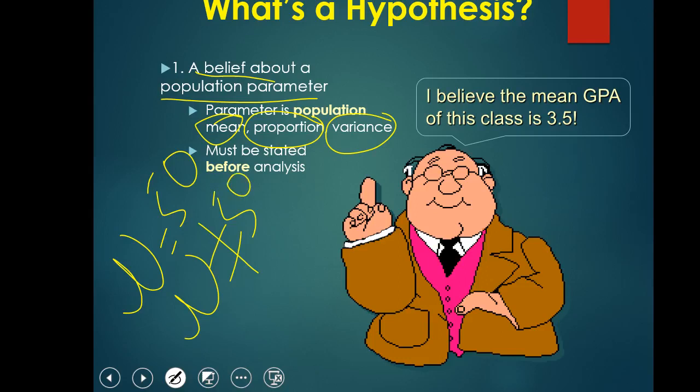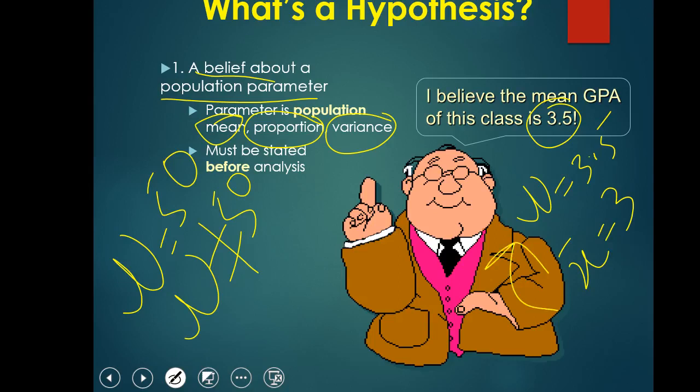that population mean is not equal to 50. Or someone can say that I believe the mean GPA of this class is 3.5. So if the class constitutes 35 students, the mean GPA of this class is 3.5 if someone calculates that and claims that. But if I take a sample of 10 students out of those 35 students, and then I calculate the mean of the sample, that is 3 but not 3.5. So whether this is a true representative of the whole population or not, we need to perform some mathematical calculation for that.